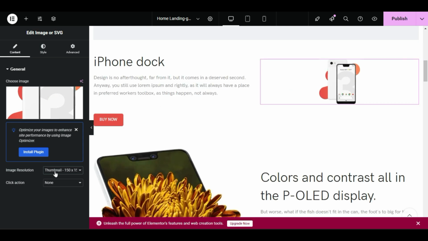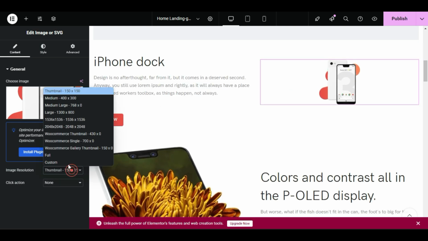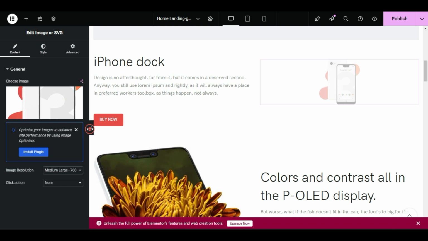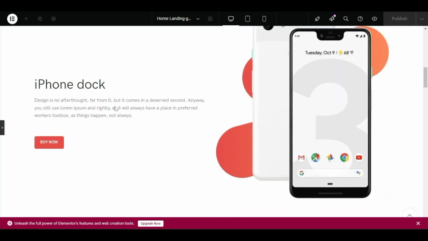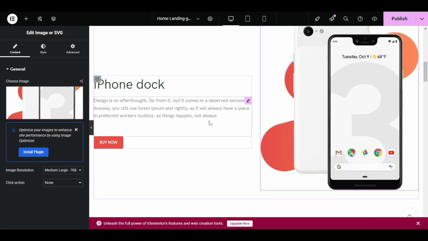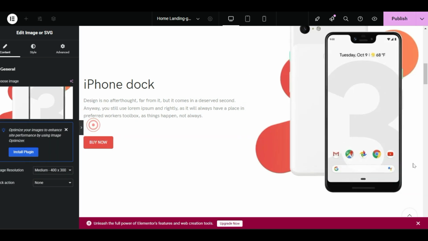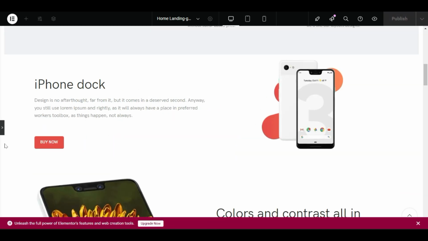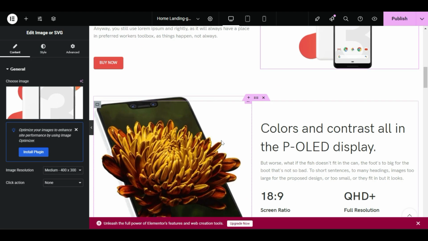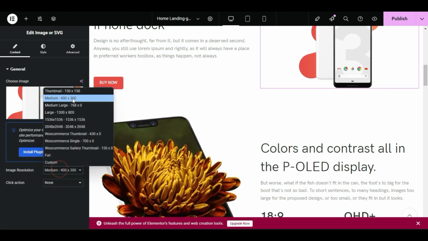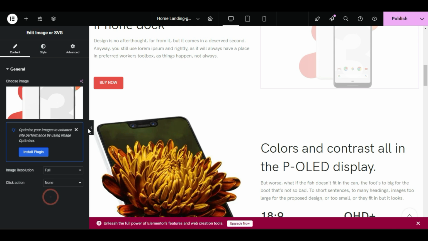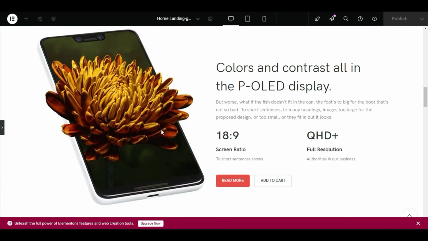If you want a smaller image, like medium, your section looks good with the same height. When you put a longer description here, this will be aligned. So let me go to this size. Yeah, this size looks good. Let me go to full, and let's go to the next product.